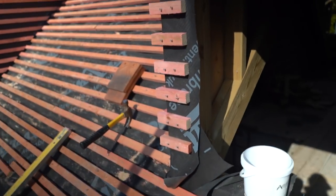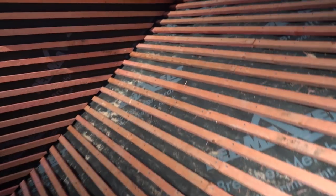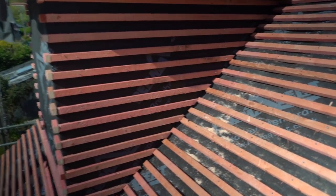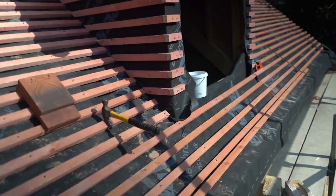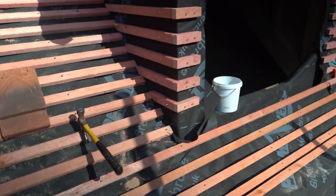I'm not sure exactly what I'm doing here, but I think I've got it down. A few of you guys a couple of videos back did say down in the comments a few good points about this, so I believe I've done this right. And also that stapler, mate, that's well easier than using those clout nails, so thank you to whoever said that, that's really appreciated. But yeah, have a good old look. If there's anything you think that's not right, then please do let me know.